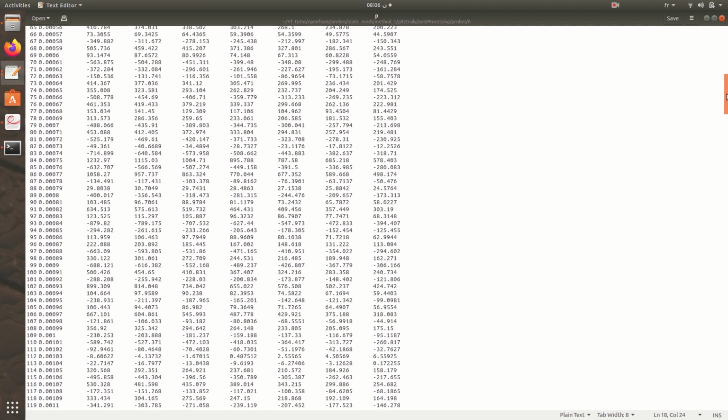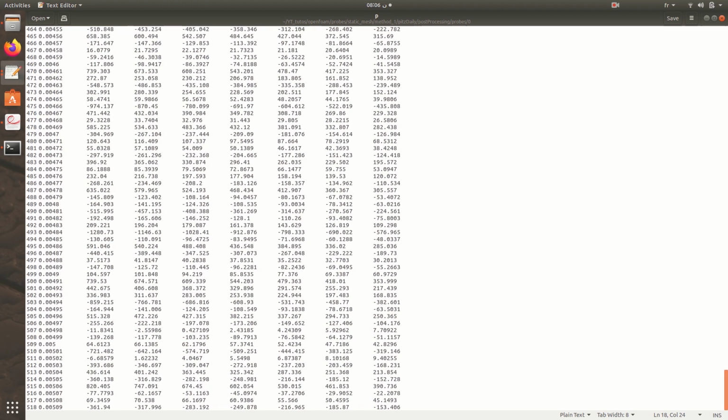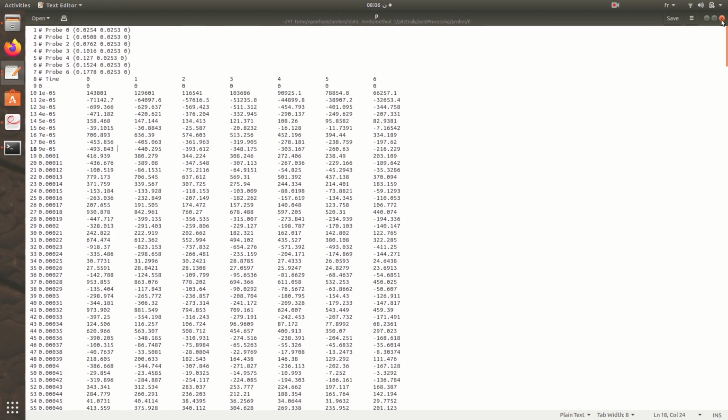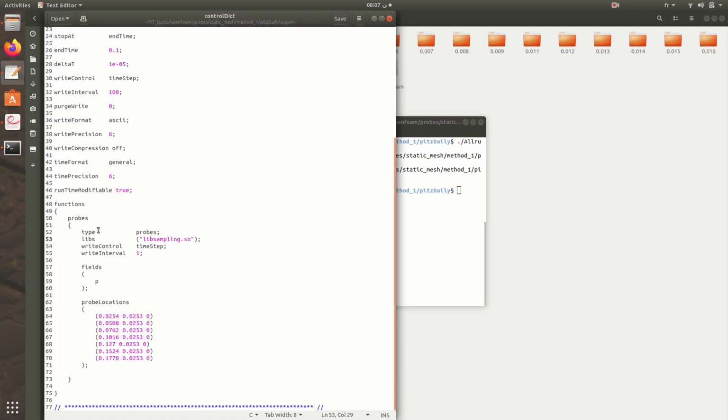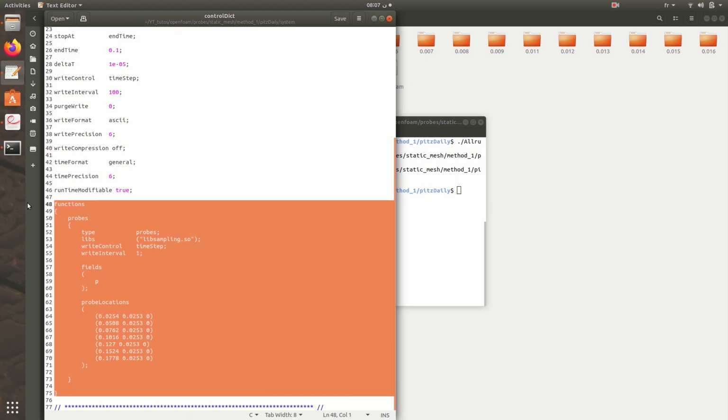It updates for each time step, and it continues refreshing this file each time. So I'll stop the simulation here because I'm not interested in the results. I just wanted to show you how to probe pressure at defined locations. This is the first method, to assign the probes function in the controlDict file.